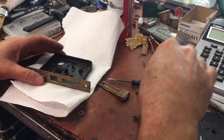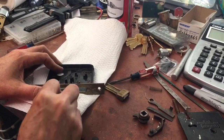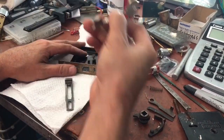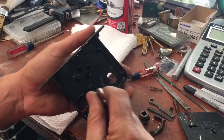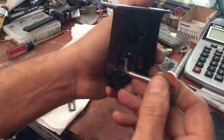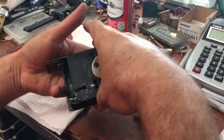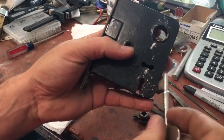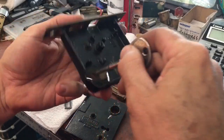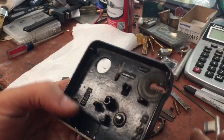Time to do two things. Number one, make this fit. So close. Number two, check our key, now that it's cooled off, with the depth of the lock. And we're still too deep. So we need to go, where are we?